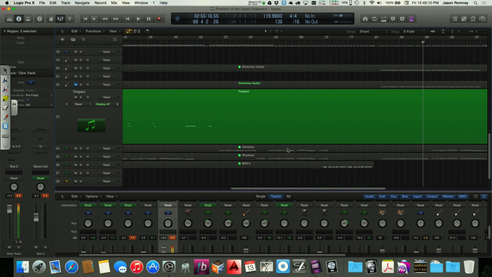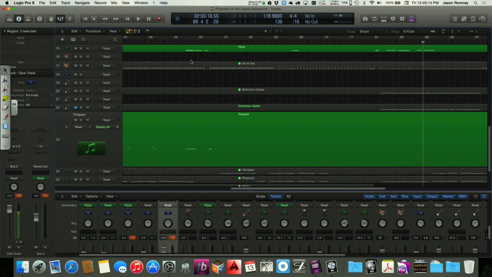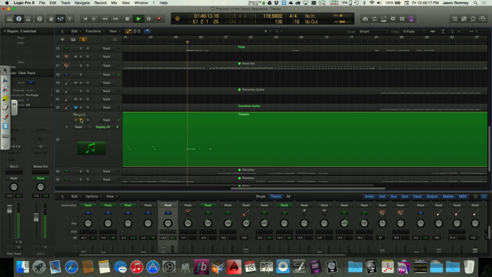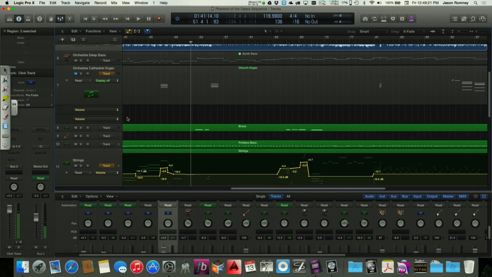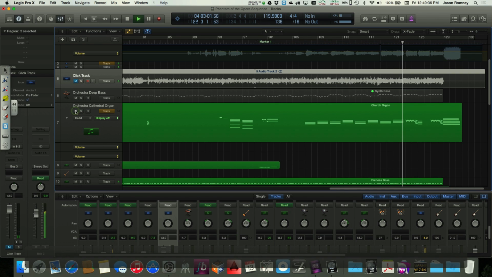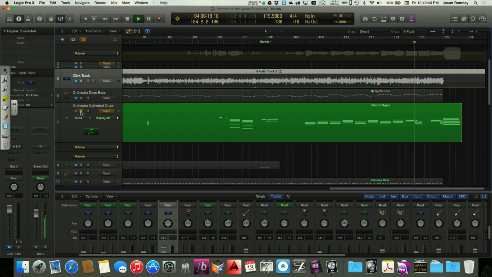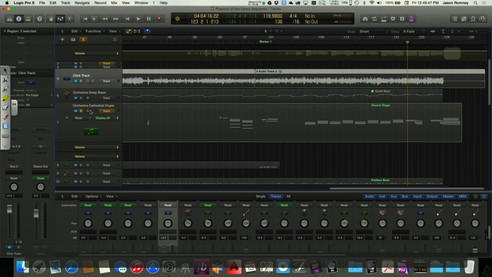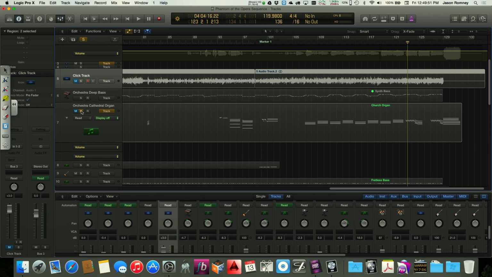And the organ. Well, the organ is part of the click track, I think. I have it in here because this is timpani. Let's see, organ. Yeah, okay, so it's in the click track, but I have it in MIDI here. There it is. Oh, that's right, I've automated this. That last organ note is actually MIDI, because the click track cut off somehow, and I didn't quite understand. The click track stopped, and I wanted that chord in there.